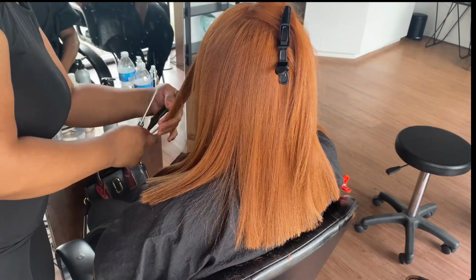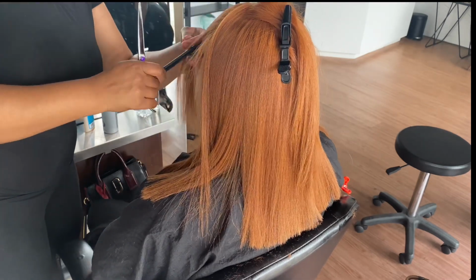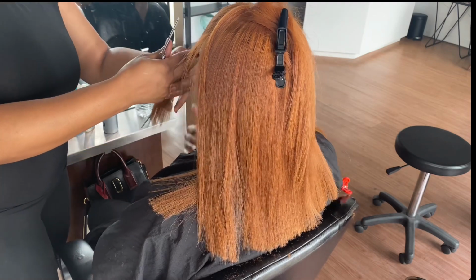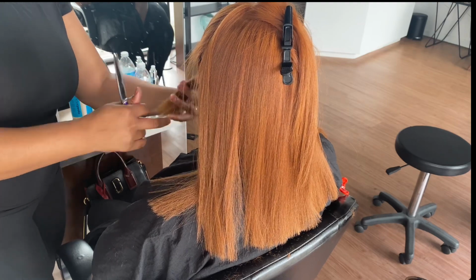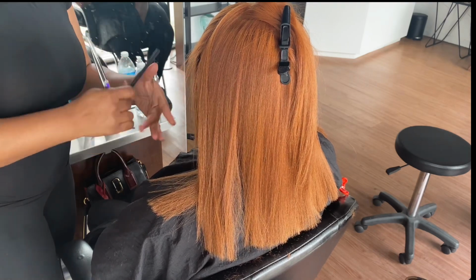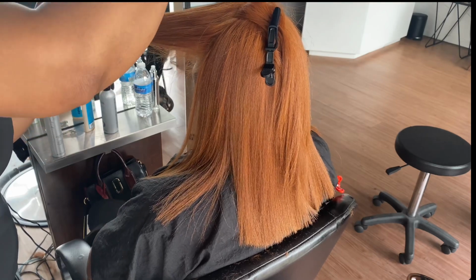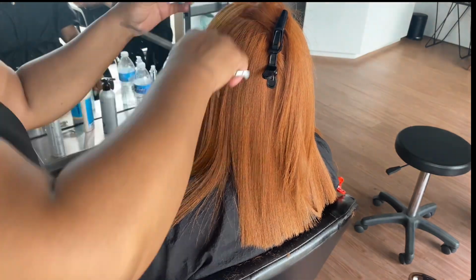And then this is where she tells me, hey, I want bangs. So I'm asking her how long she wants her bangs, and also keeping in mind that when she wears her hair curly, it's going to shrink up about 50%. So I'm cutting it a whole lot longer when it's straight, because when it's curly, it needs to fall a certain way, and I don't want her bangs to be way above her eyebrows. So I'm not cutting it too much. The length I'm cutting her bangs is around her jawline. It's the shortest length of the bangs, because we know her hair is going to shrink about 50%.